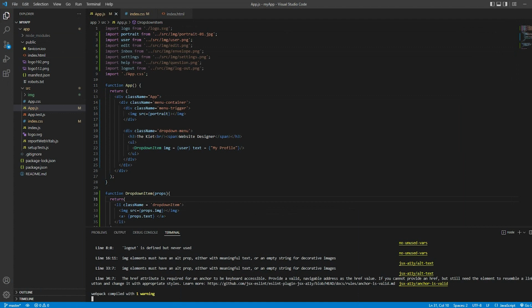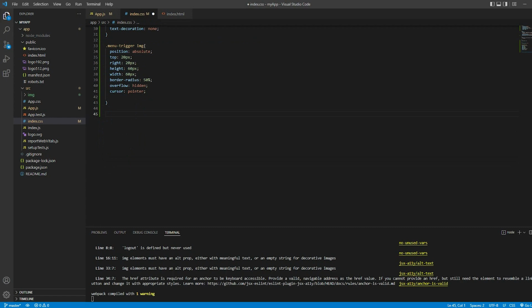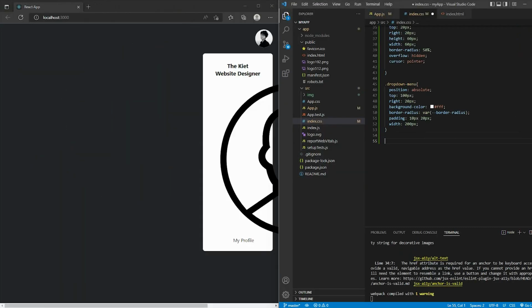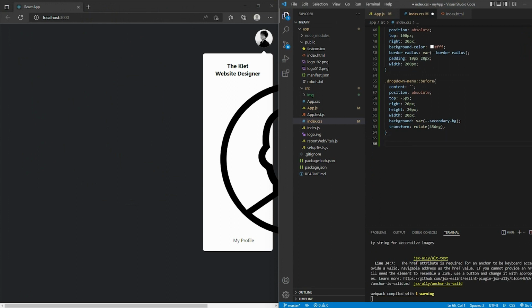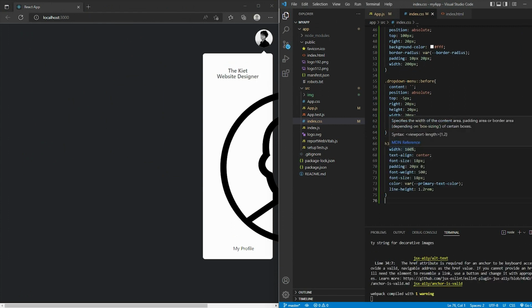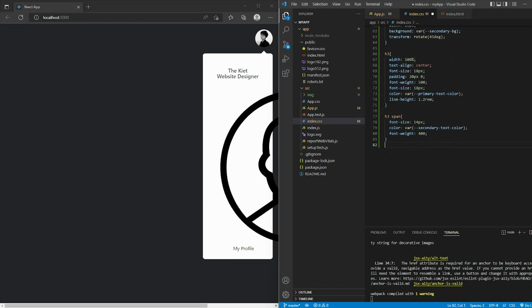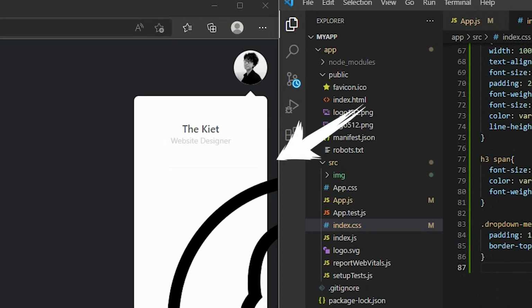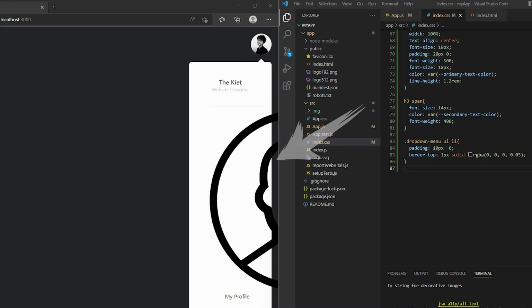Then we'll focus on the CSS for making it look good. I use border-top to create subtle lines that make boundaries between each drop-down item.